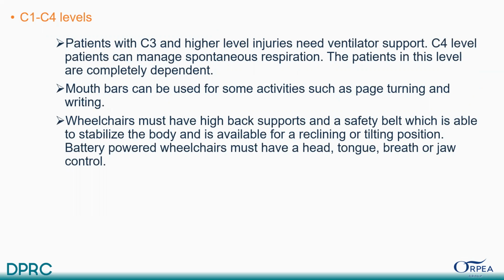Within the first year, for C1 to C4 levels, patients with C3 and higher levels need ventilator support because of paralysis of the diaphragm. C4 level patients can manage spontaneous respiration. Patients at this level are completely dependent. Mouth bars can be used for some activities such as page turning and writing. Wheelchairs must have high back support and a safety belt, which is able to stabilize the body and is available for a reclining or tilting position. Battery powered wheelchairs must have head, tongue, breath or jaw control.